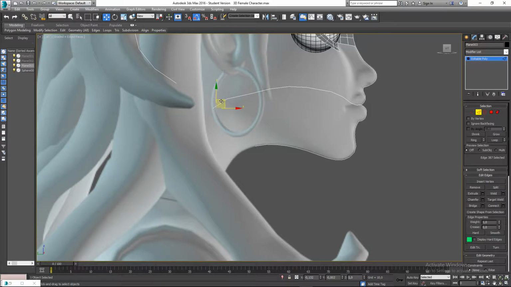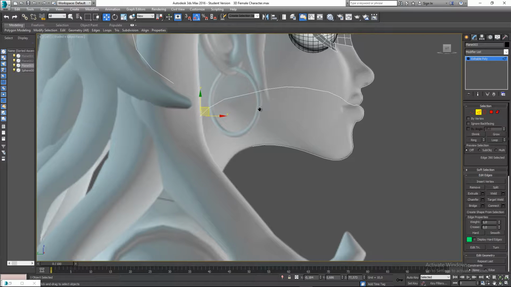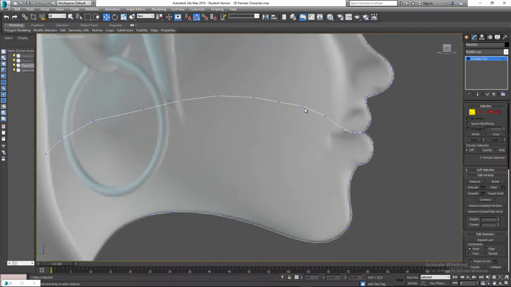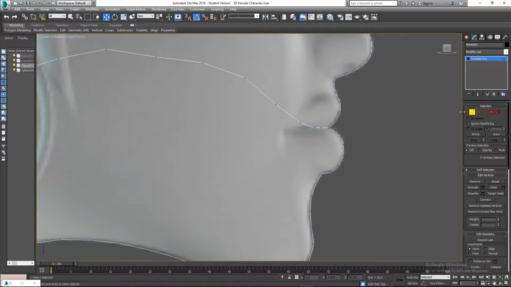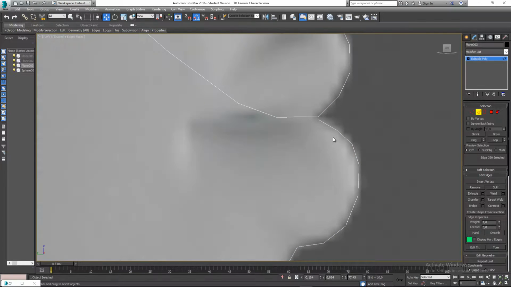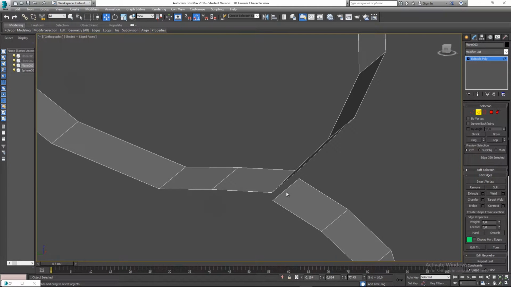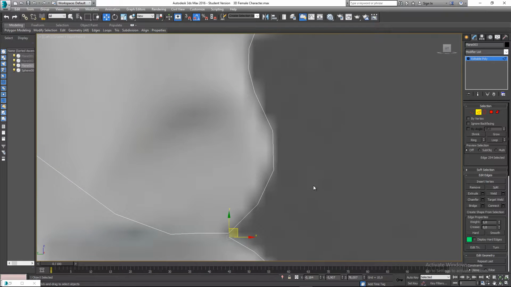I might need to shape that a little bit, so I'll go to vertex mode and shape this. Just like that. Then I'll go to edge mode and select this edge over here on the bottom lip, and I'll do the exact same thing.